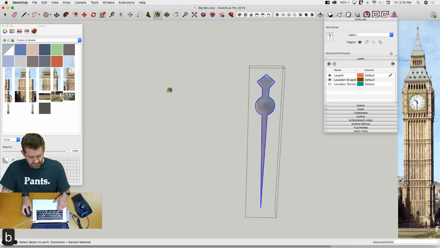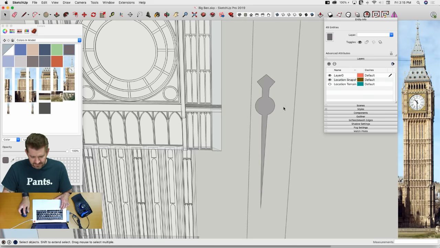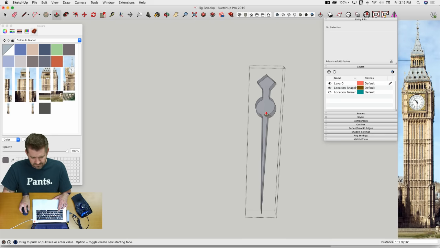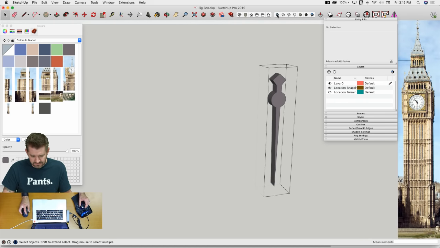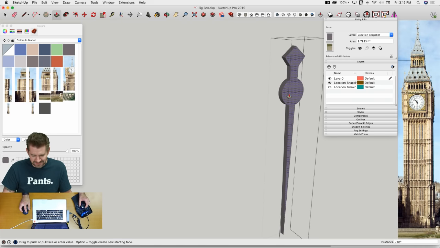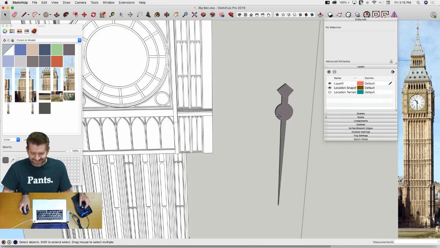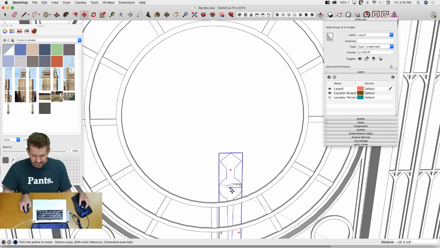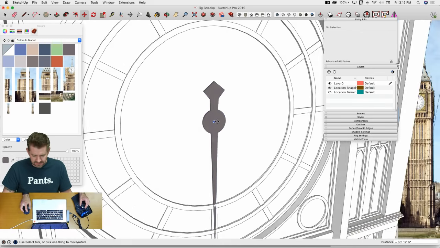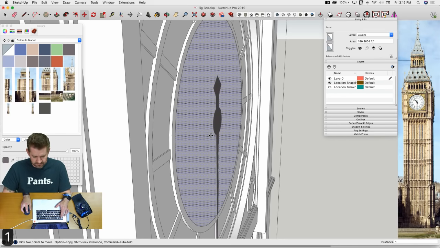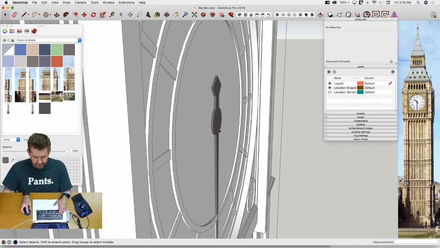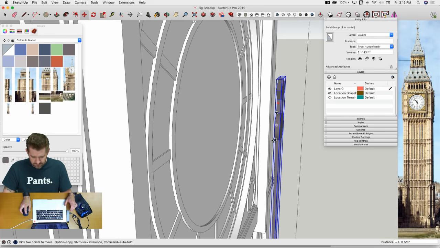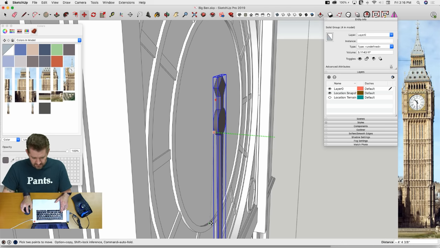Neo-Neo-Gothic. This is going to be the only thing on here that's not in X-ray mode right now? This is where I'm at. I don't remember doing that. All right, so I'm going to grab this by the center and align it with the center. And then I will, whoops, nope. Pull it out to the point that it hits one of those. There we go.